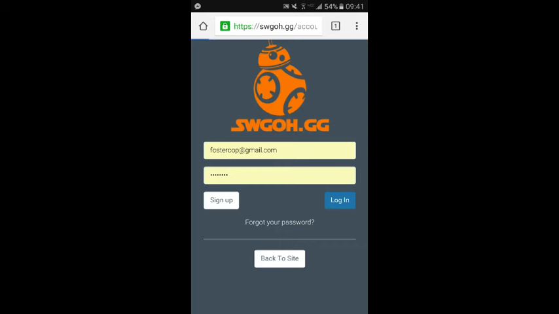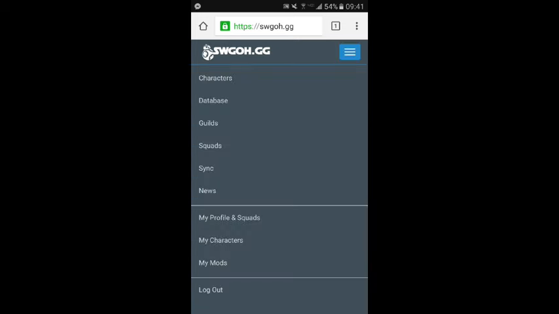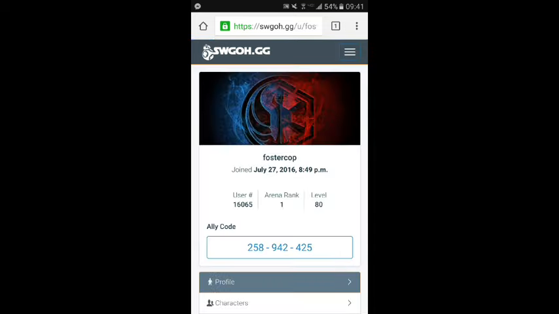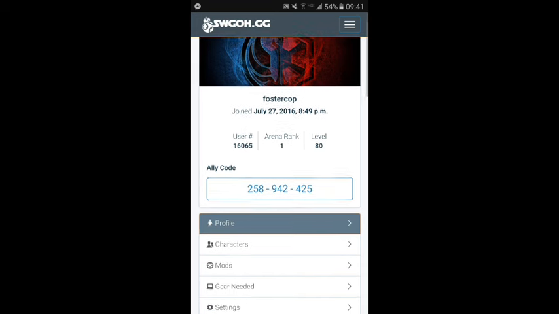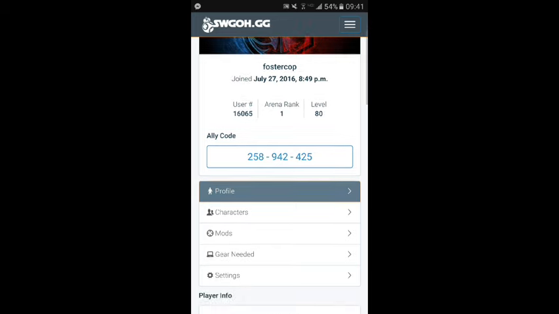Now, this is the second part of this video, and I'm about to go over all of the exclusive content and the announcement that is the new features. Pretty amazing. When you click on this, at the bottom you see it says My Profiles and Squad. So when you click on that, it's going to show you your arena rank, your level, your basic information, your ally code, and then it has some tabs below like your profile, your characters, mods, gear needed, and settings. So this is pretty cool.